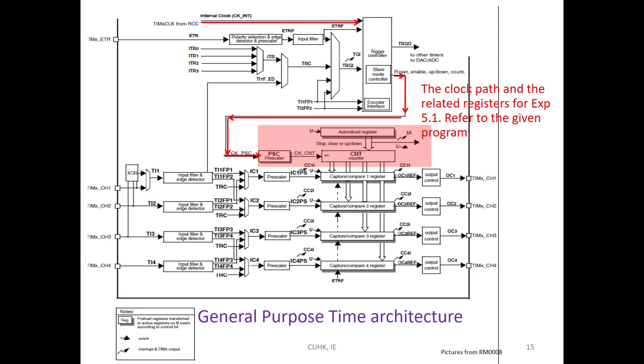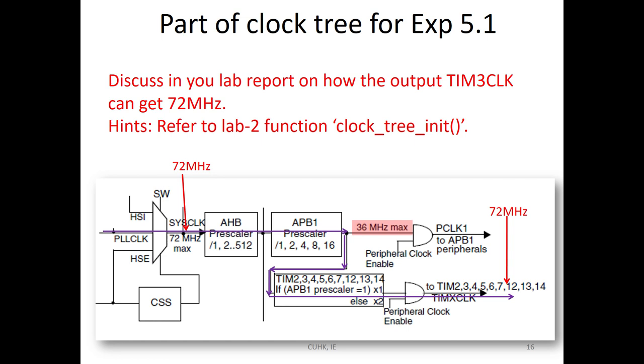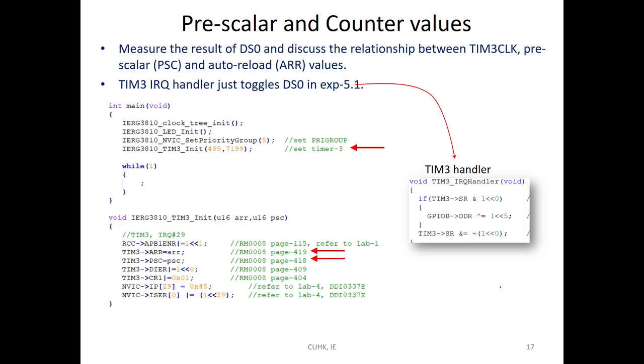Now, actually, we will use this part: the prescaler, set the reload number, and then the counter. The counter will generate the output and this time it will generate an interrupt. For the timer clock, there is code 3 in Lab 2. The general purpose timer will use 72 MHz. Trace back and you will see the system clock is 72 MHz. So check Lab 2 on how to do the code 3. And remember, we will use a timer, so turn on the timer.